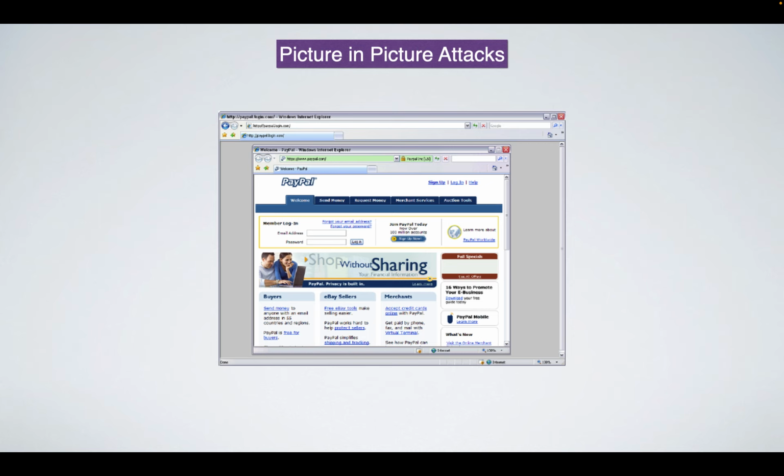So if the adversary can lure you to their website, they can make a pop-up that looks legitimate. It has the lock. They could even, if you click the lock, simulate a kind of certificate lookup website, whatever it is. Then it looks like that pop-up is actually for PayPal or Facebook or whatever website it is.